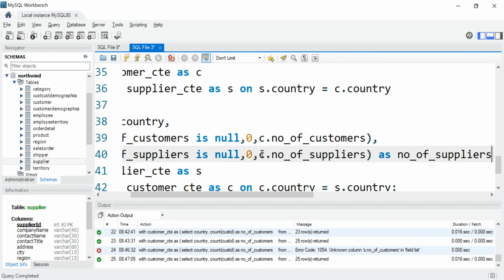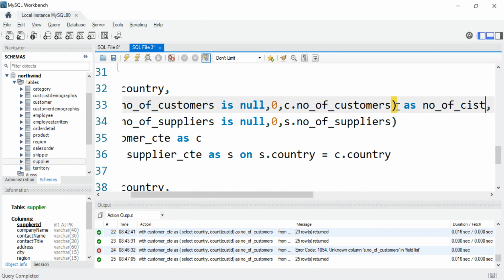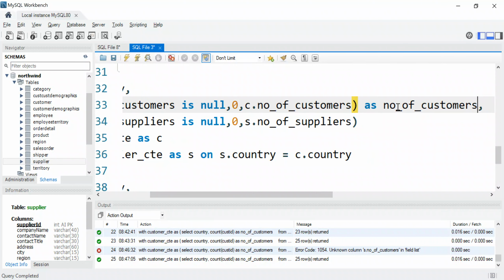This is quite long now. This is also going to be as number of customers, and this here is going to be as number of customers, and this here is going to be as number of suppliers, just alias to make it cleaner.